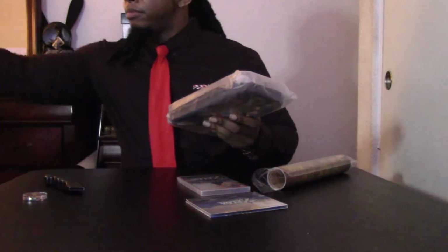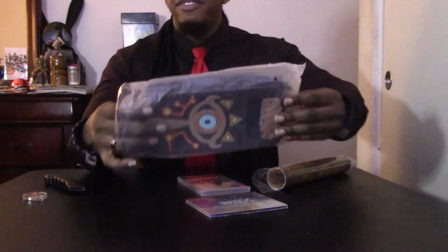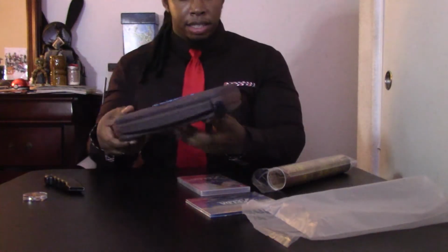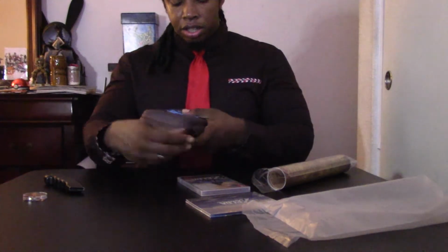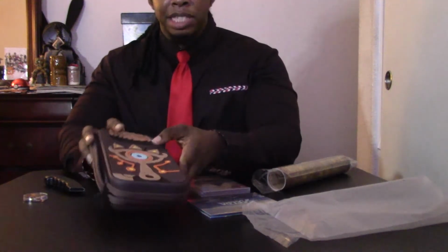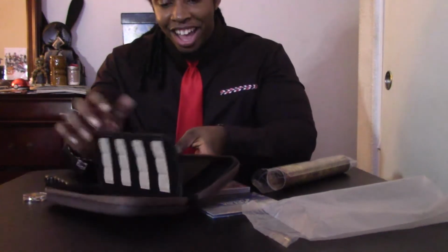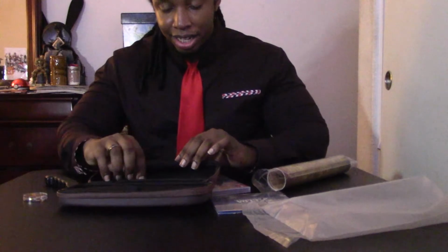So what we have here, this is a very, very solid case. Like, oh my goodness. So on the front, we have the Sheikah symbol in blue, and then we have this really nice cover. Like, this material is not something I was expecting. I was expecting it to actually be a print from the images, not to actually be molded on here. And then, you guys, this is great. This is so good. This is so good.